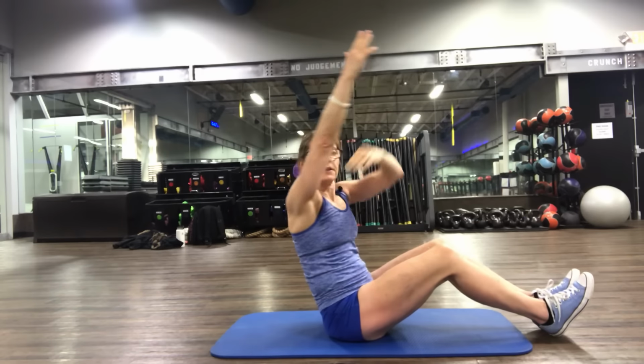I recommend everyone start with both heels on the ground, but the most important part of this variation is making sure that when you twist, the arm doesn't get ahead. And it's so easy to do, and I'll be honest with you, a lot of times you may not even be aware that your arm is that far in front of your chest. So sometimes videoing yourself and watching it back, you'll see right away. I point that out to clients of mine that send me videos of this, and they had no idea. And sometimes I don't either, and it happens to me. So if you can video yourself, you'll see exactly if your arm is in line with your chest or not. That's such an important part of this.